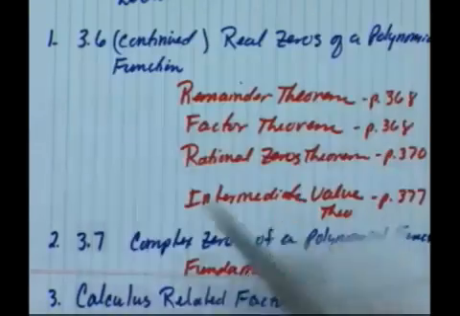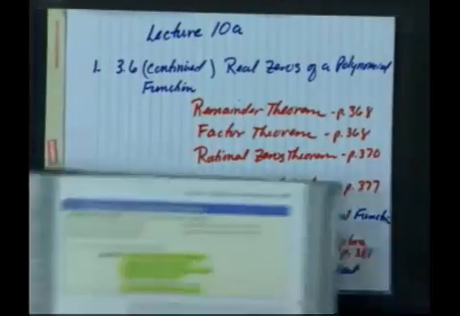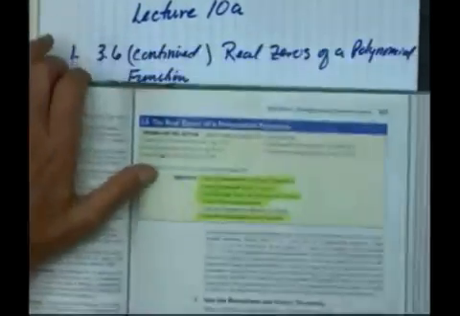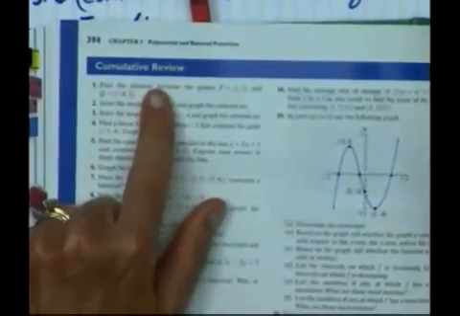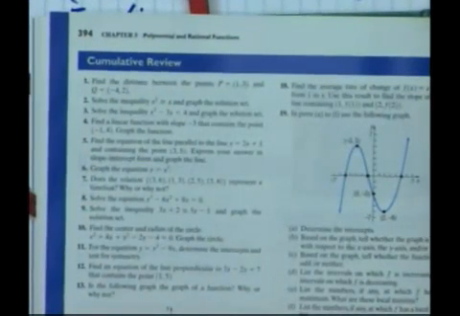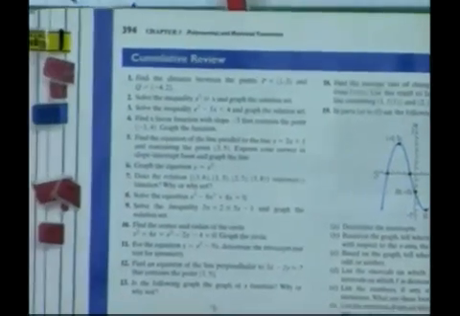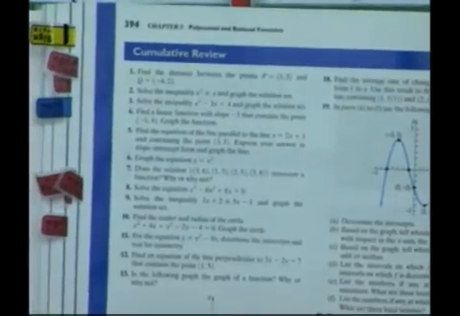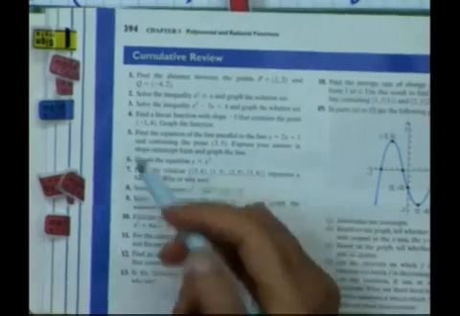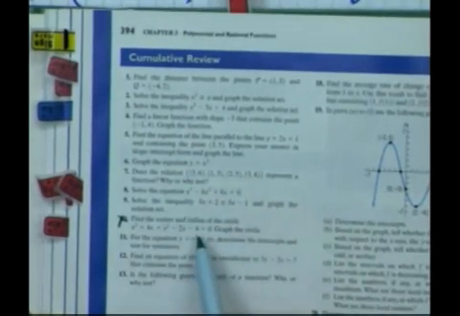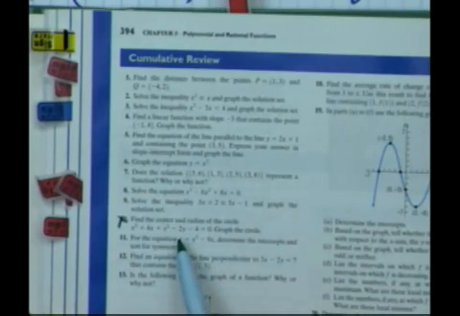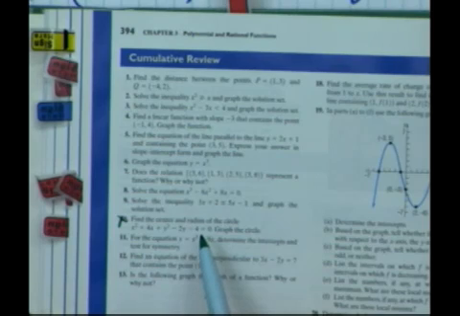The other thing I want you to be doing for tomorrow, Lecture 11A, as we're at the end of the chapter: on page 394, we have another cumulative review, and it's so important that we keep going back, practicing, and reviewing things that maybe we haven't even talked about before. The problems you're leaving out in the cumulative review that are not objectives of this course are problem number 10. That's just finding the center and radius of a circle, and it requires completing the square. We didn't make that an objective here.